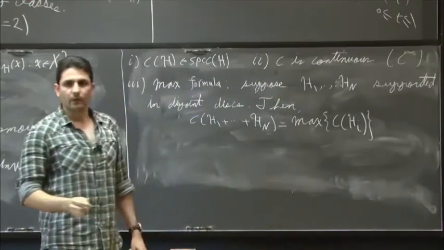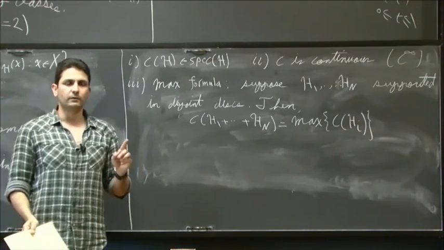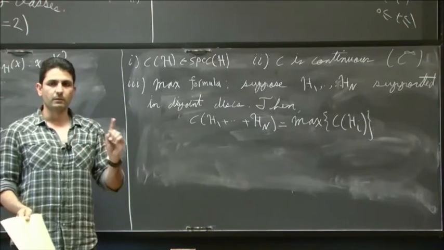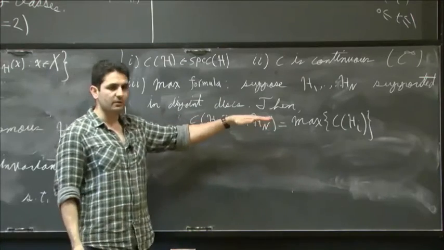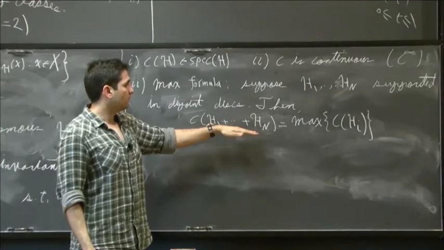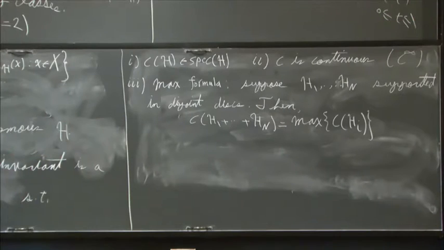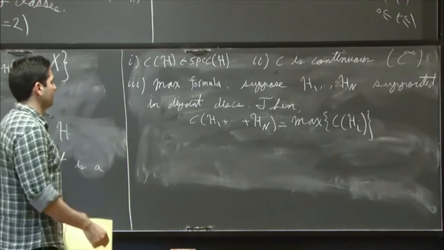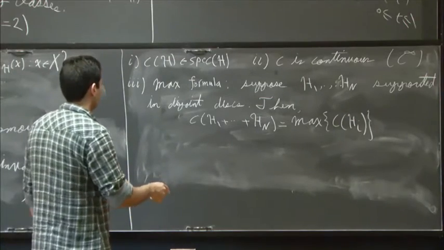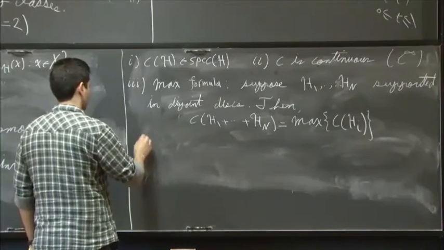So this is kind of like a property that's analogous to, you know, if you have a Morse function with a bunch of local maxima, then the fundamental class is represented by the sum of those. So you could see in Morse homology, this is trivial. So in Floer theory, it's not clear that this holds, at least we had to prove that this max formula holds for Hamiltonians. So I'll write this down in a second. I'll write down a theorem saying this is true for Viterbo and Schwarz spectral invariants.